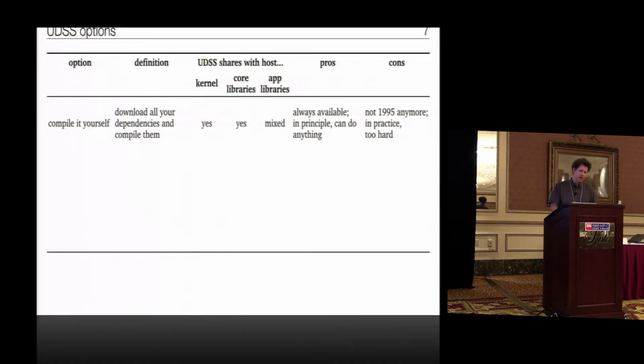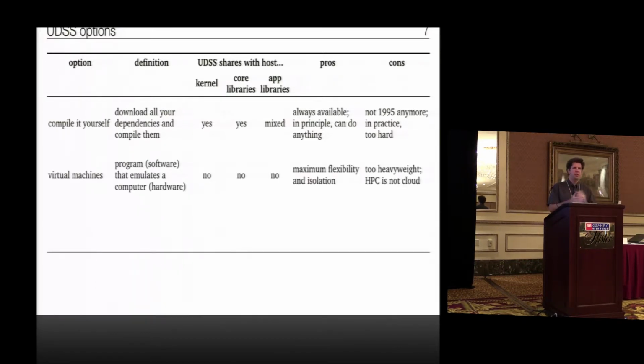which is limiting. Virtual machines, I'm sure folks here are familiar with virtual machines. This is sort of maximum isolation. You share very little of the native host. It also gives you a lot of flexibility. On the other hand, this is a pretty heavyweight solution. We've implemented prototypes in my group, and there's a lot of infrastructure you have to put together to make this work. And the other piece is, so this is kind of a question that hangs around here.